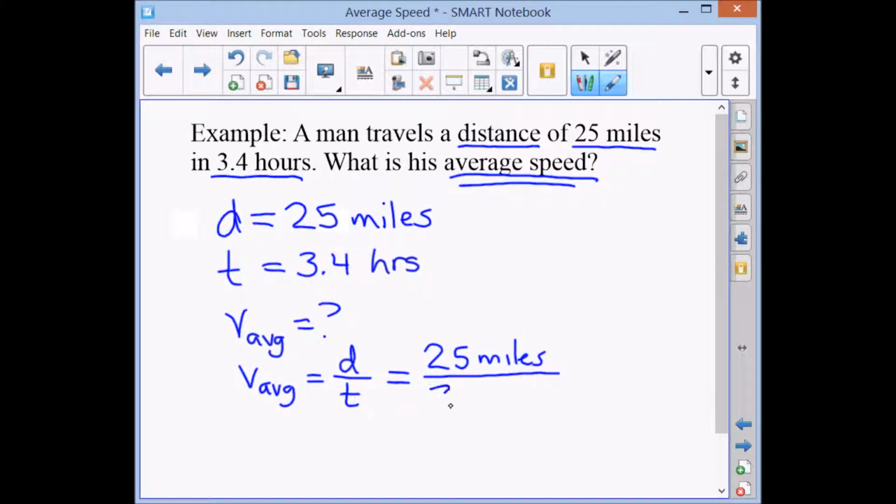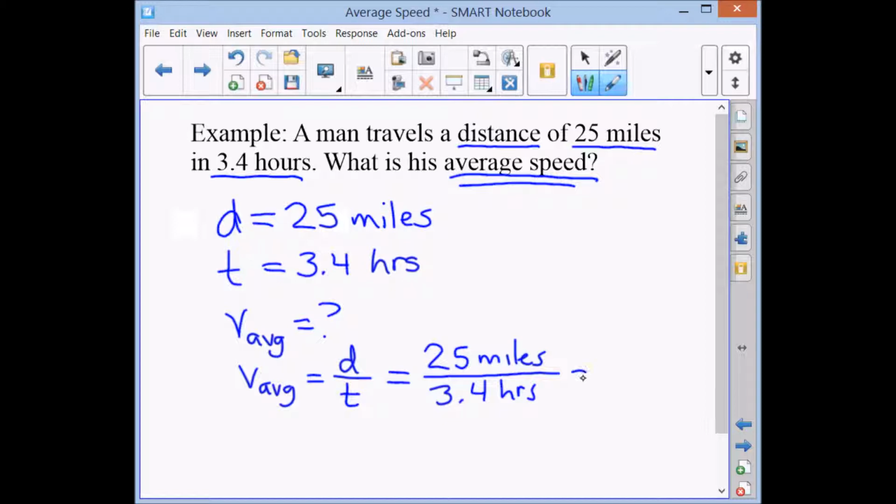Now this is a step that a lot of kids want to skip, and I understand that because it seems like overkill, it seems time consuming, it seems tedious, but it's important. It's one of the most important steps, because this says this is the math I'm going to do, and these are the units and how they're going to work out, and that's a big part of the problem solving process. So you absolutely have to show this in your work.